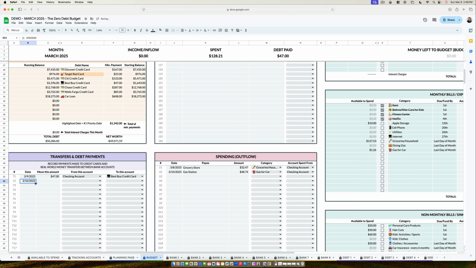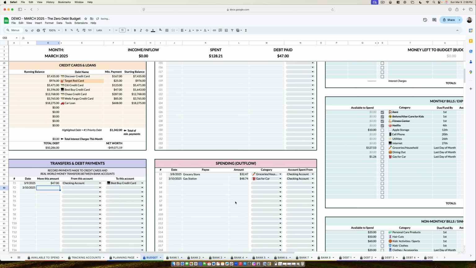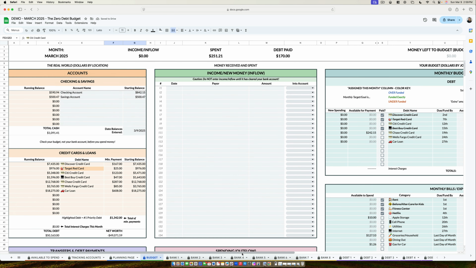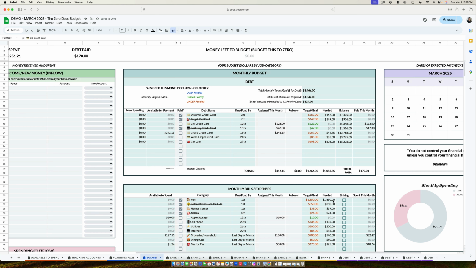So let's say that it's the 10th. And we're going to pay $123. And when we paid this credit card, we paid it from our checking. So that's where the money came from. And then it went to our city credit card. Okay, so when we go up here and check, we can now see that there's nothing left available for payment because we paid it, right? Paid this month. And we can say, okay, all done.